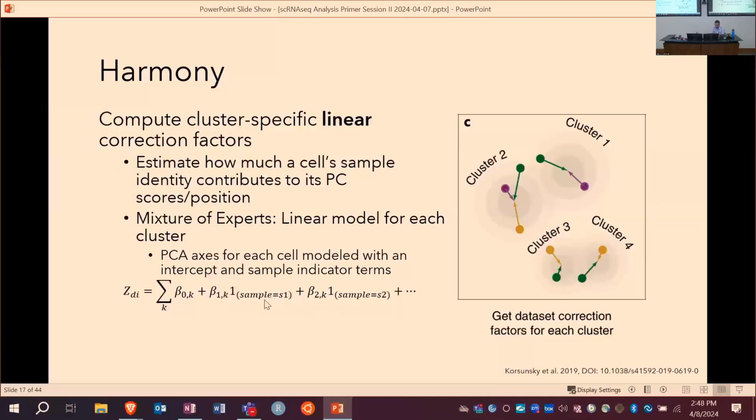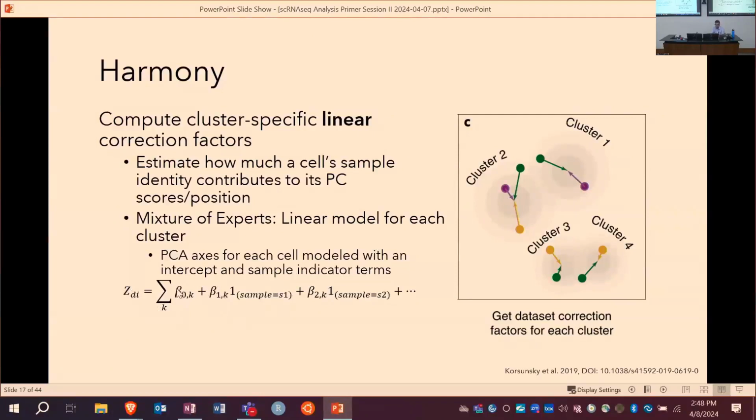So sample S1 could be this yellow sample here for cluster 2, sample S2 could be the purple sample for cluster 2, etc. And so we're essentially modeling the PC score for that cell according to these indicators and this intercept.